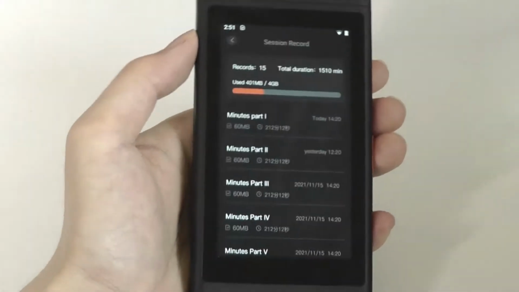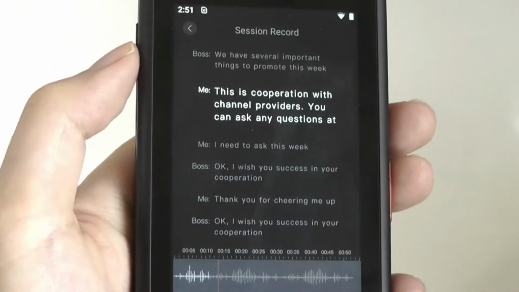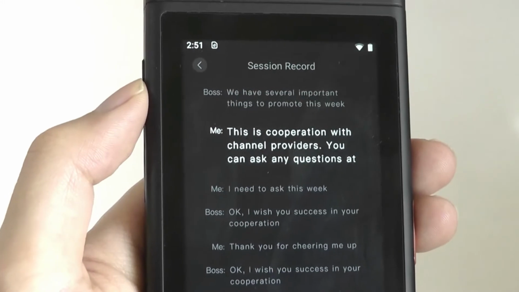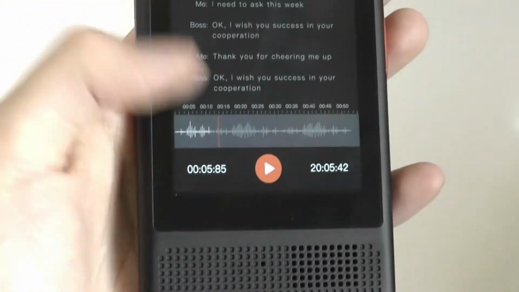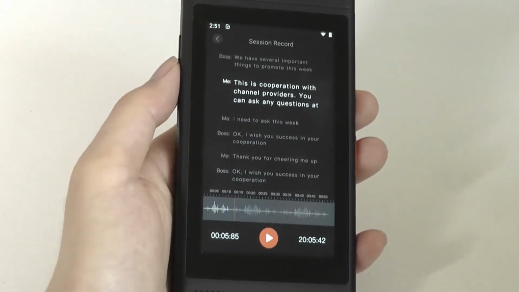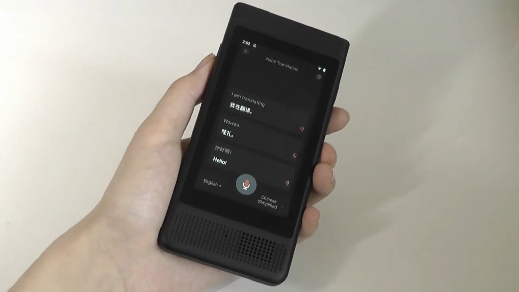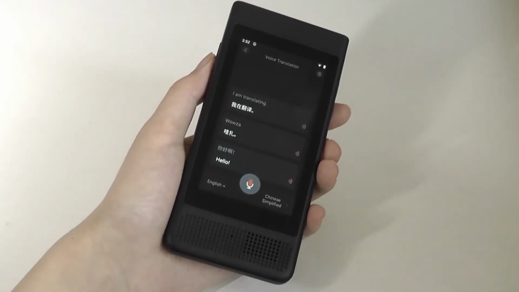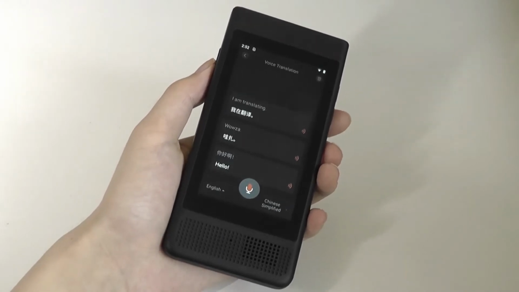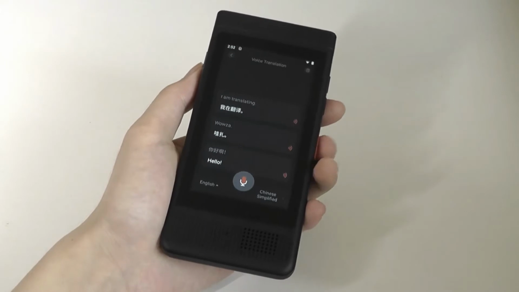Some sessions that you can take a look at as an example. So right now there's a few meetings, for example, that have been just captured, and you would be able to see kind of the overall session, including 2 people talking back and forth, and play back the overall recording as well. The voice translation feature is really the most simple out of the bunch. This traditional mode though is still helpful if you're trying to talk to strangers when you're traveling. Well, we're not doing a ton of that these days, but if you want to ask for directions, things like that, it's still offering this conventional function.